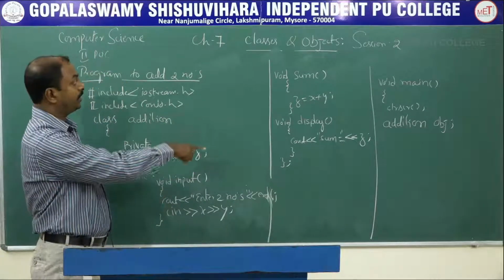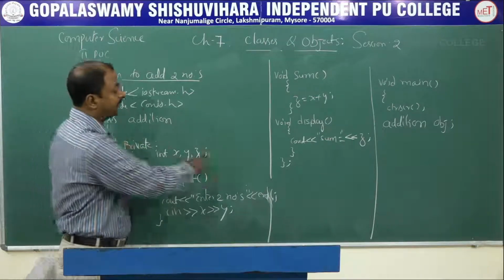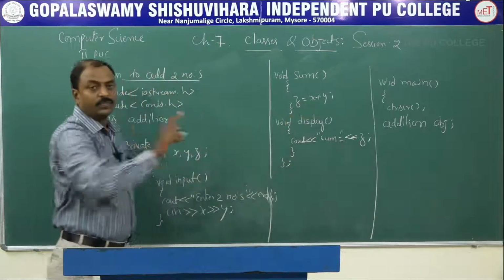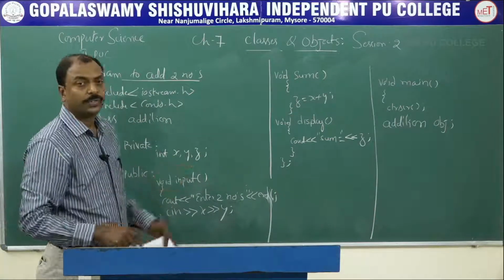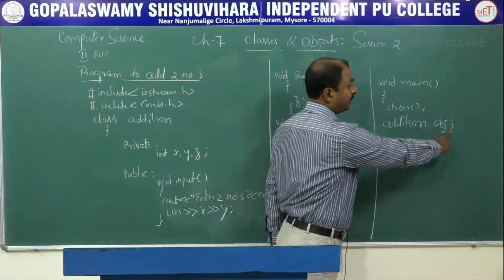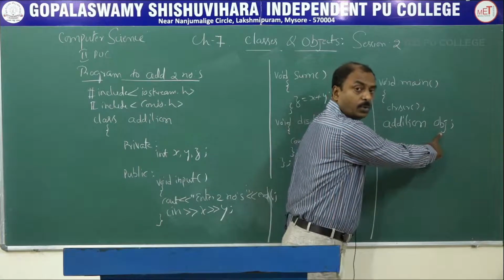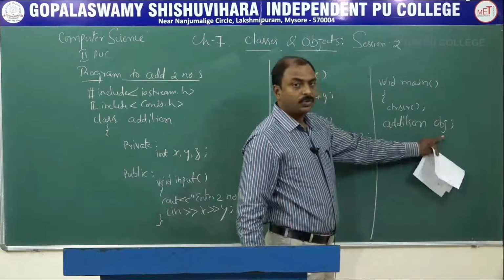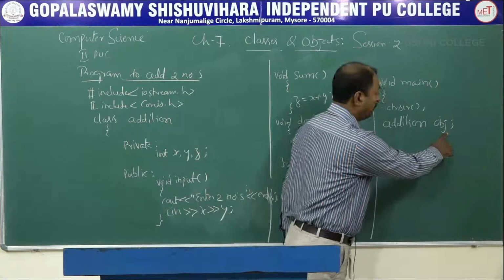So this is what you have learned here. First define the class, which is opened here and closed here with a semicolon. Next, under the main function, the first step is to create an object of a particular class. How do we do that? With the help of the syntax: name of the class, space, object name. Similarly, you can create more objects, depending on your application or program. In this example, I have created only one object, named obj.